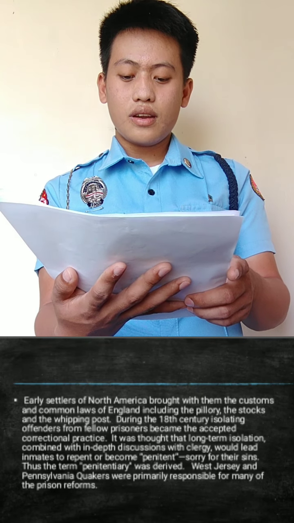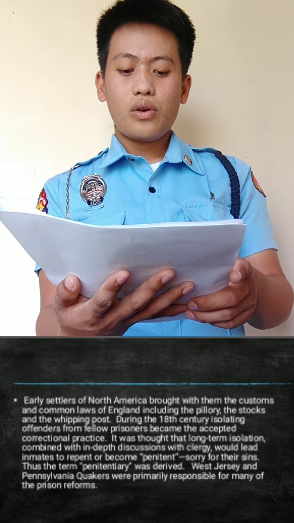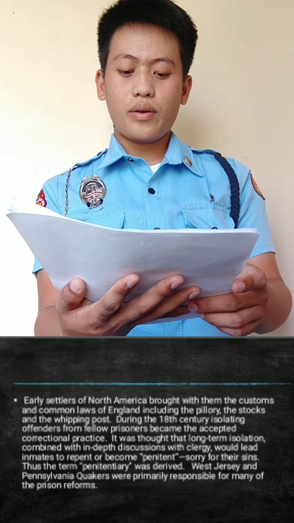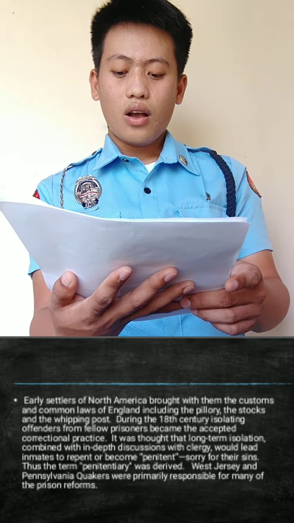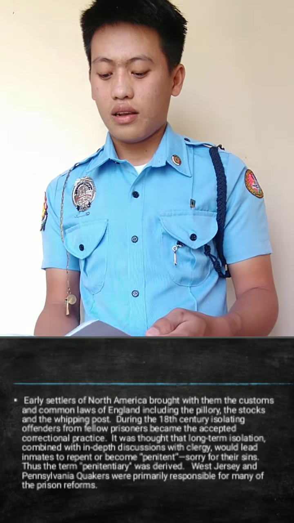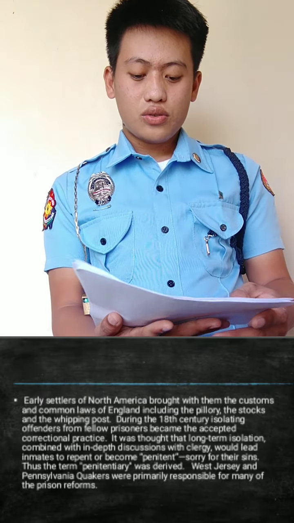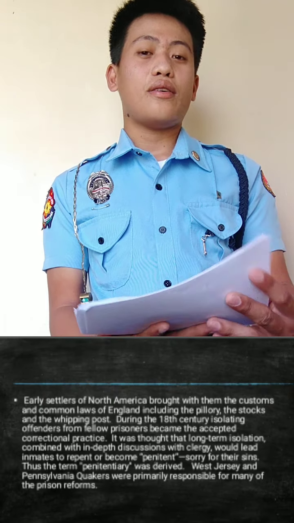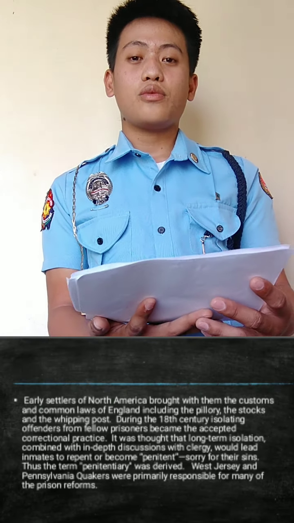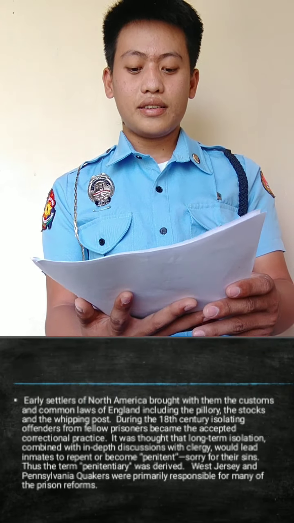Sorry for their sins. The term penitentiary was derived from this. West Jersey and Pennsylvania Quakers were primarily responsible for many of the prison reforms. So it talks about the reformation of the prisoners, where they are the center of this system in order for them to have a better life in their time.